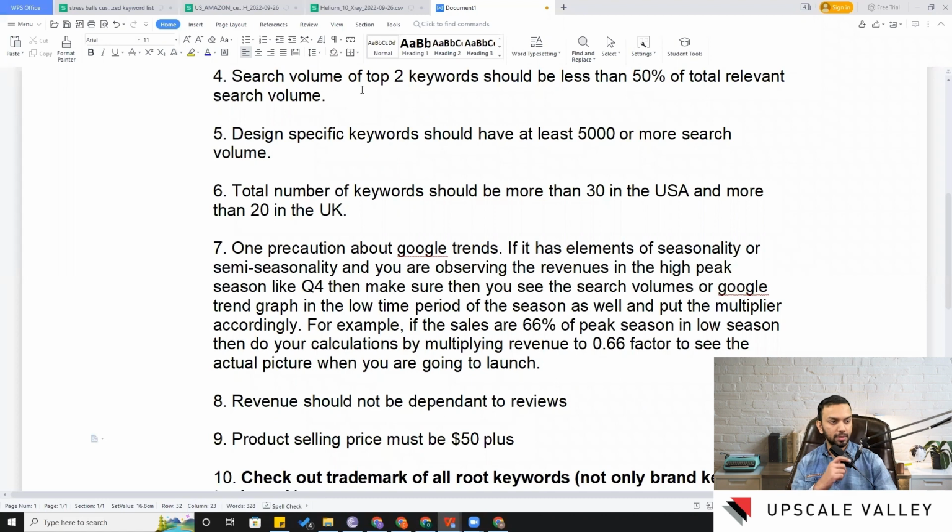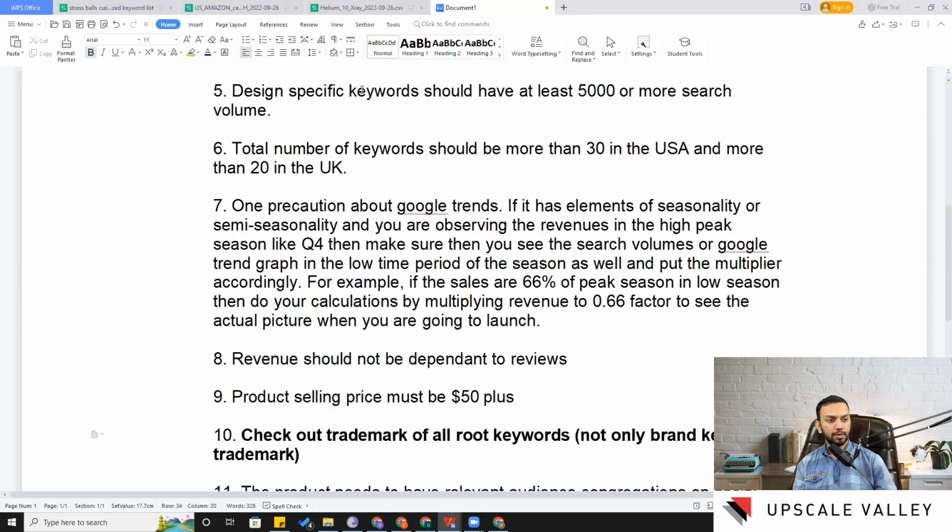So the ninth point is the product selling price must be $50 plus. It's going to give you a cushion against the increasing competitiveness in Amazon PPC. I would even suggest going for maybe $100, $200, even $400 plus products, if you find them, as they are going to act as a barrier against the high PPC competitiveness, because the majority of sellers right now, even the majority of you guys, are doing products at a $25 or less selling price. And yes, we do have some mechanisms and approaches to tackle the increasing PPC competitiveness, and we are going to discuss that in the PPC section later on. But still, if we can avoid it, why shouldn't we?